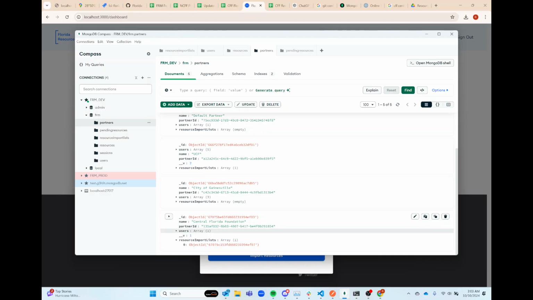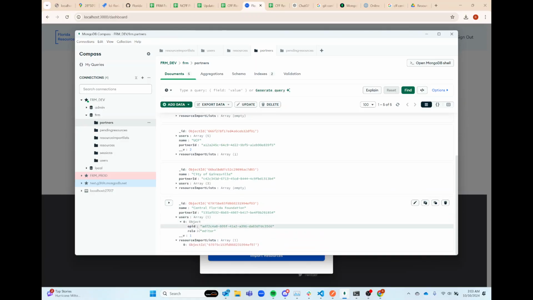And here, in order to see that import list, you want to make sure that you're listed on the users there. For example, this is my OPID. If I go to users, the OPID there should match this, and I'm an editor for that resource. So in order to import a resource, you want to make sure that you're at least on one of these partner organizations here.